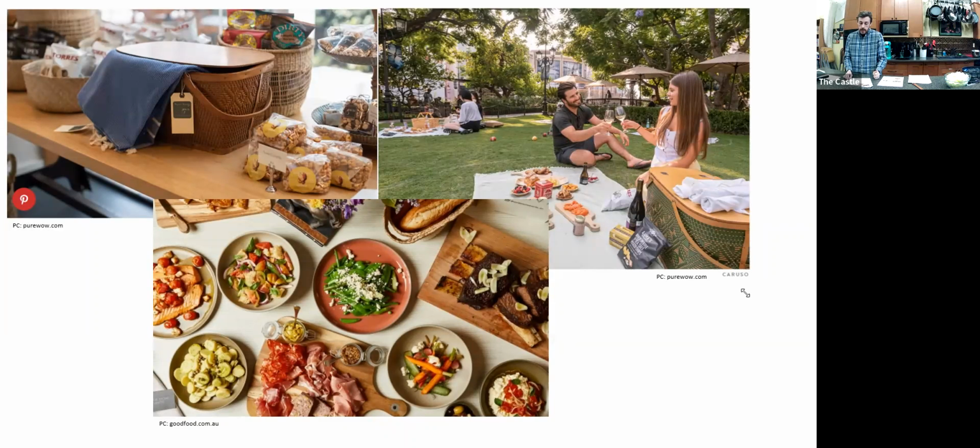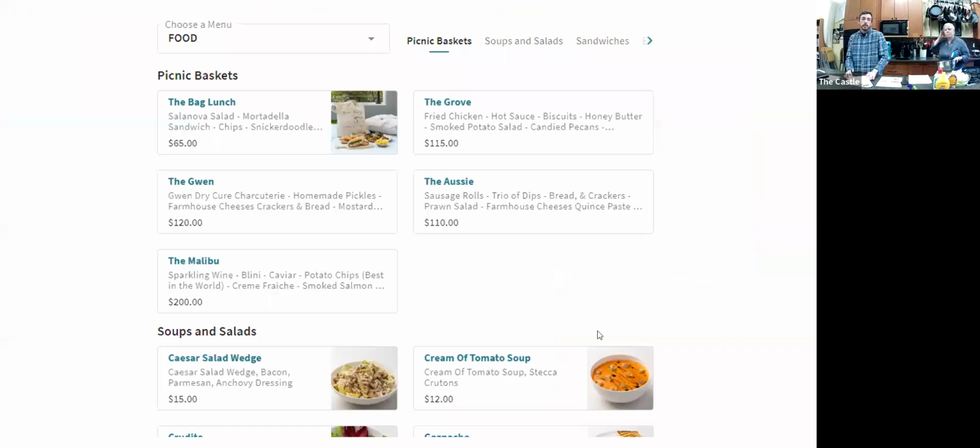The Picnic Society even offered a location to have your picnic on one of their terrace lawns, and they sold everything you need for a picnic, including blankets and lawn games. So it's a one-stop shop for picnics. And the highest price basket was $120. So if we go to our next slide, you can see our menu there from the Picnic Society.